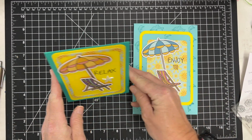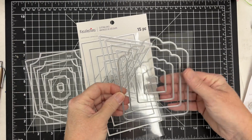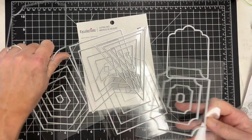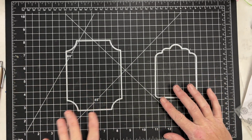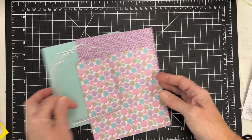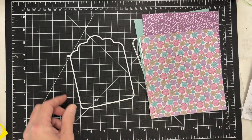So here are the two that I made, okay, and I'm just showing you that one stands up. And then I decided that I wanted to do one more and make a shaped card. I do that a lot with the Fold-Its from Stamps of Life, and I'm just showing you a couple more of these little dies, and I'm just thinking, oh, they're so cute, I want to cut them out. But then I just decided to go ahead and make another card, and I had some more of that pattern paper from this kit. Besides dolphins, I love shells. So those are my two big things with the beach that I love.